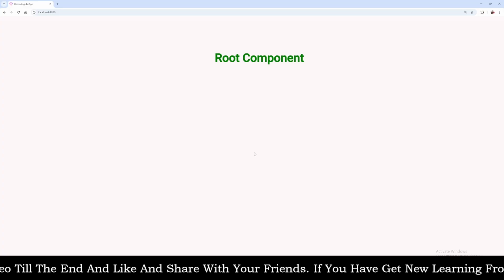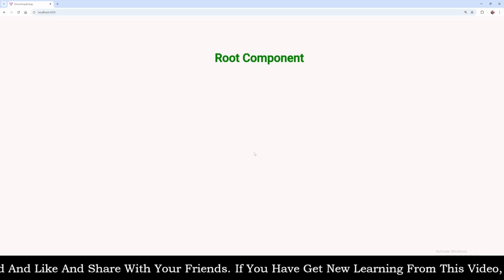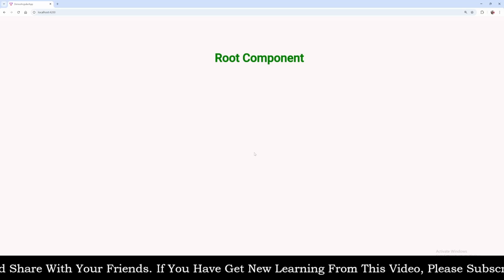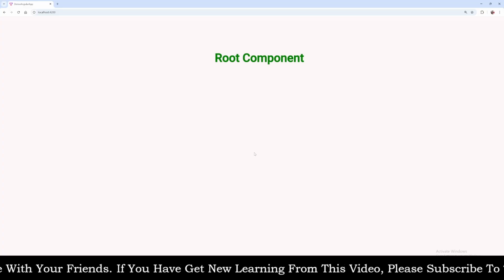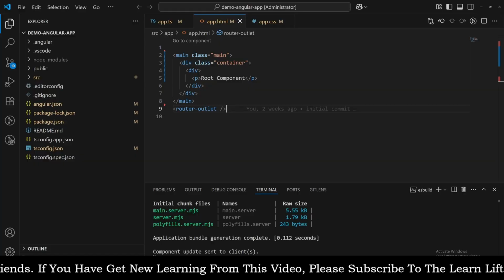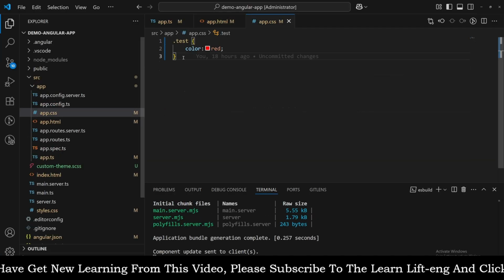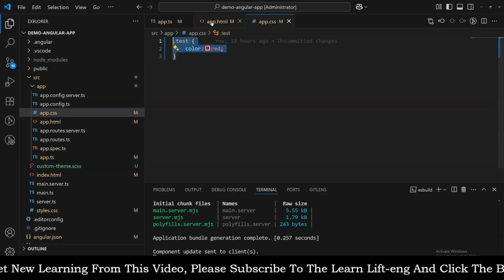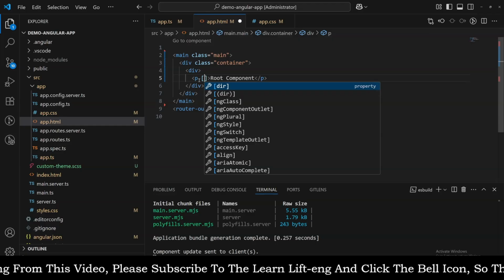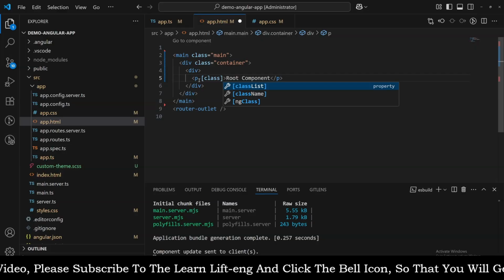Let's understand the class binding first, how we can achieve that. So there are multiple bindings. We have multiple types of class binding. Let's understand that. So the first type is nothing but the single class binding. So we have this dot test class over here, so let's add that class. As we all know, the attribute bind, we will bind like this.